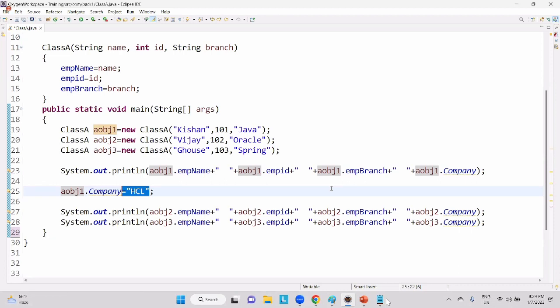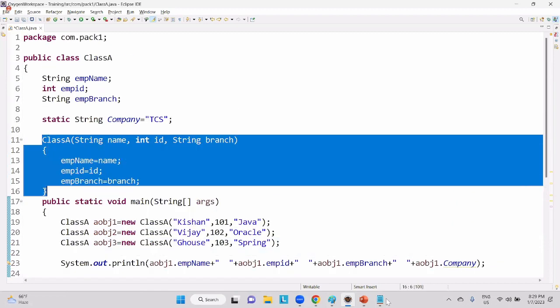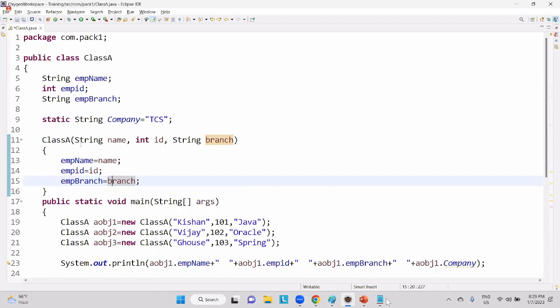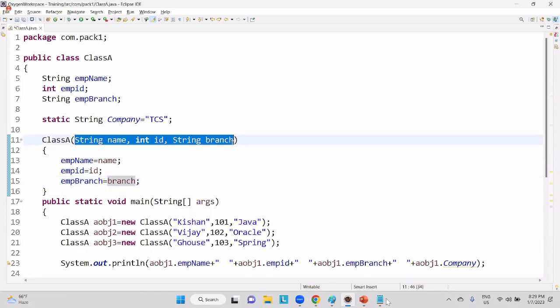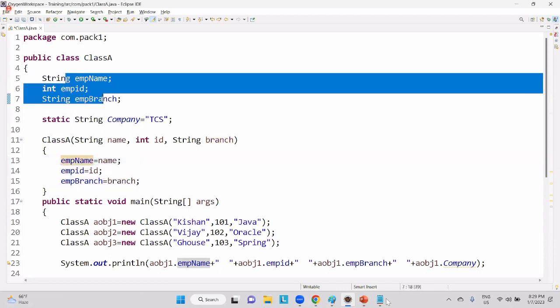So yes, once again, can you please repeat the point that you said about the parameterized constructor? Teja, when you are speaking about the parameterized constructor, here we are taking a parameterized constructor and from these parameters we are providing values for our instance variables.